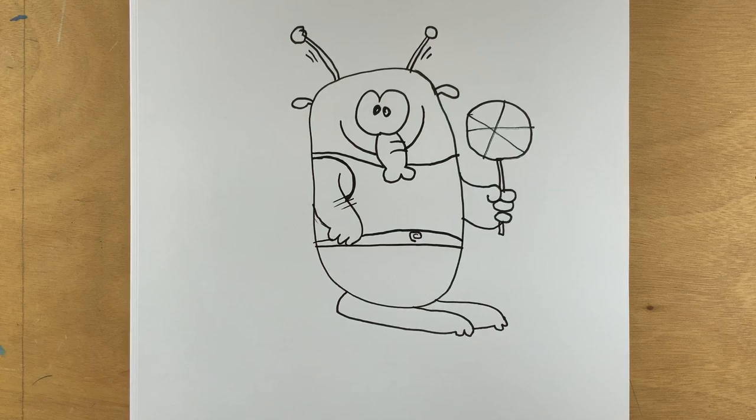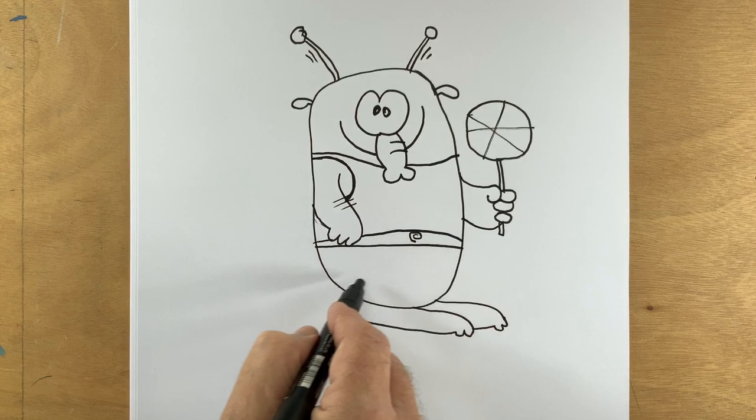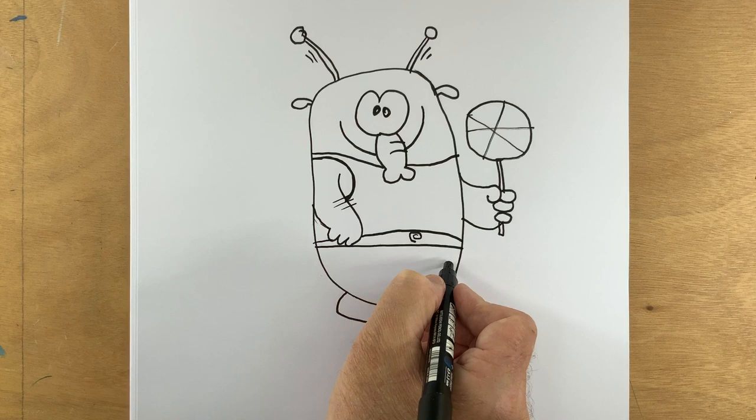So what I've done is I've done his vest shape. And his vest is too small for him. And therefore when you do his pants or his trousers, there's a gap. And in that gap, you do a little belly button. And there we go. And I mentioned spots, so I'm going to do spotty underpants.